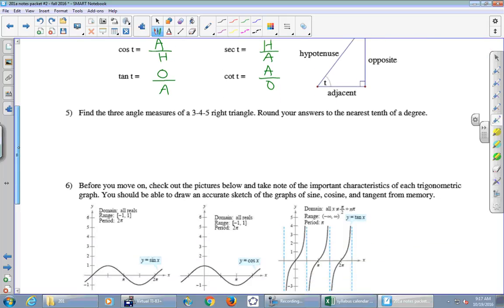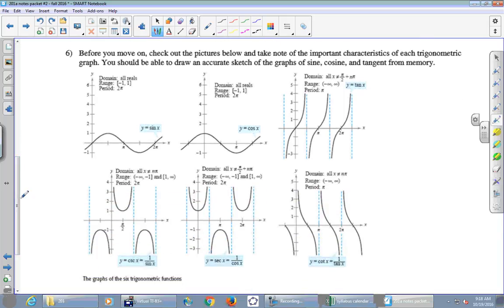Number 5 is interesting. You will do that together. Number 6 is boring. It's just pictures of our 6 trig functions. So there's nothing to do on 6 other than to just refresh your memories and know that this resource is here for all 6 trig functions. One thing I just want to point out, the period of sine and cosine we said is 2 pi. By virtue of being reciprocals of sine and cosine, the periods of cosecant and secant are also 2 pi. But tangent has a period of pi. It is shorter, it's half. And therefore cotangent is the same, pi, okay?